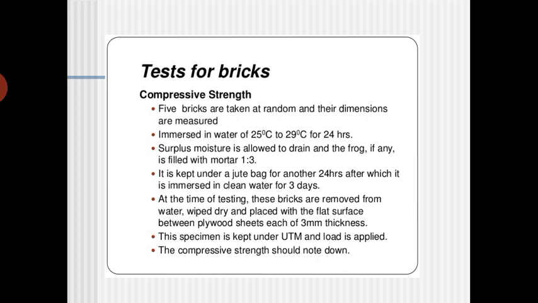Normally we have studied different kinds of tests which we conduct on concrete, and cement also we have studied, aggregates also we have studied. So similarly, compressive strength is one common property that you have to test for all kinds of materials which you are using as building materials. So the first one is compressive strength.